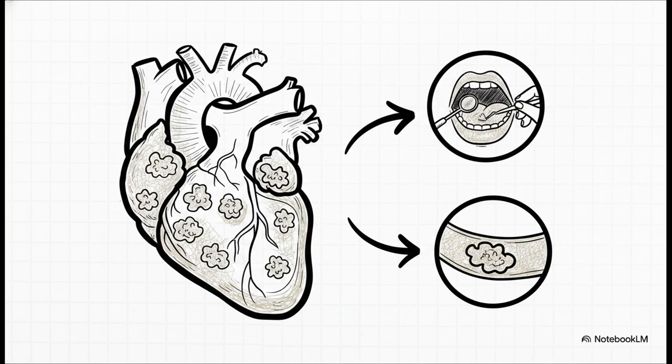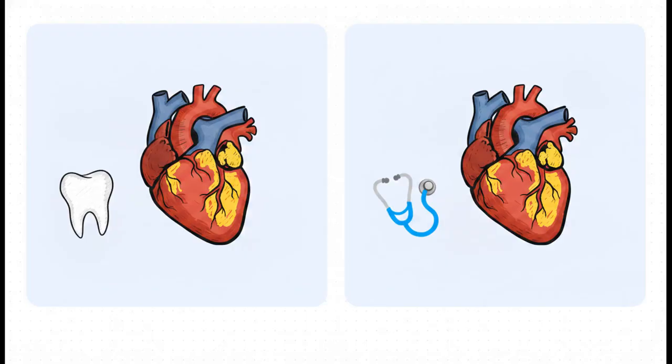Also, you've got to watch out for complications. These bugs cause a crazy high rate of embolic events. We're talking anywhere from 28 to 71%. And you're going to see vegetations on the echocardiogram in up to 85% of cases. That's huge. Now, board exams absolutely love testing distinguishing features, so let's get specific.